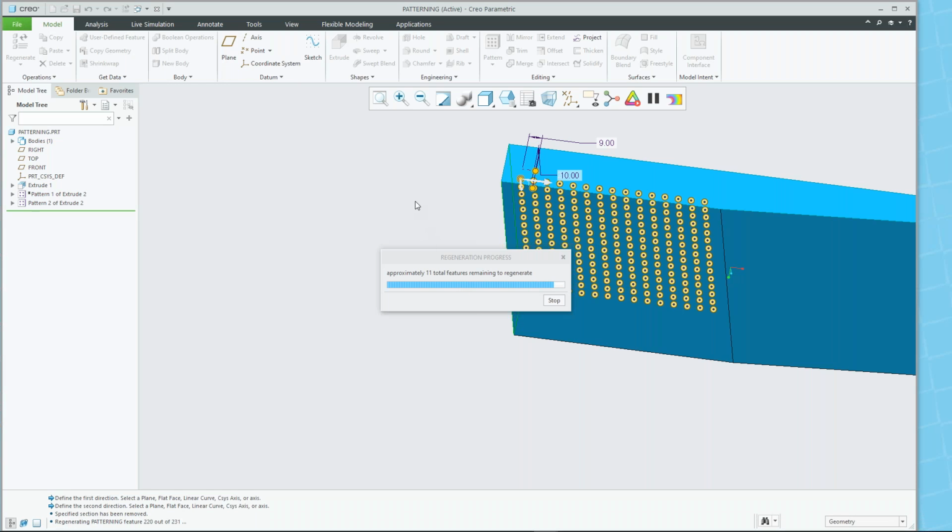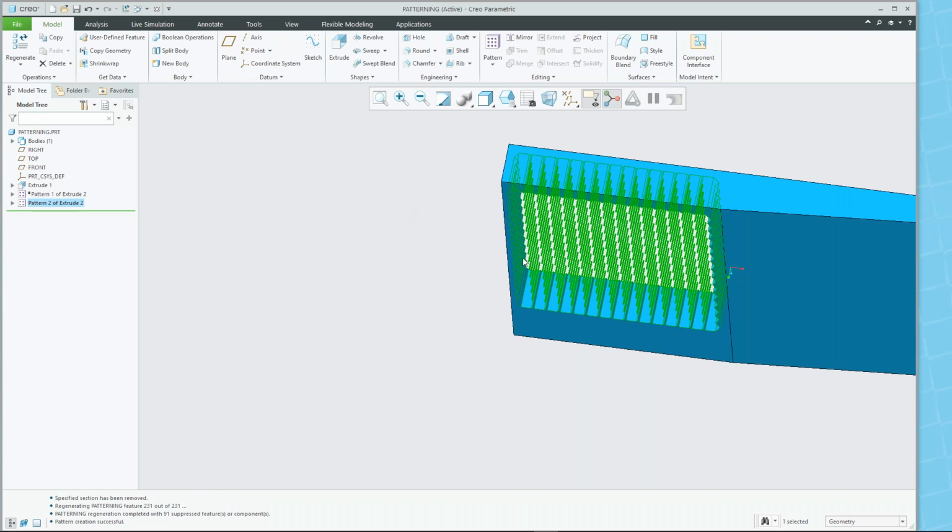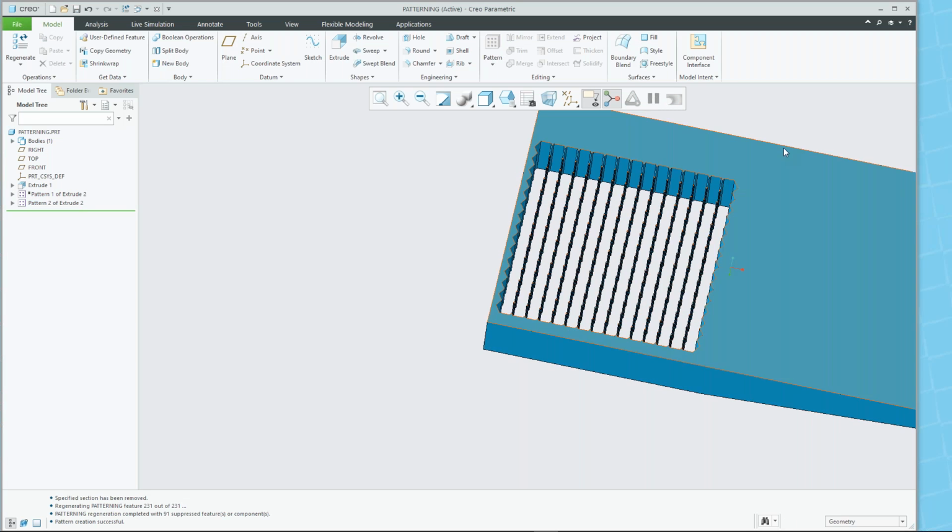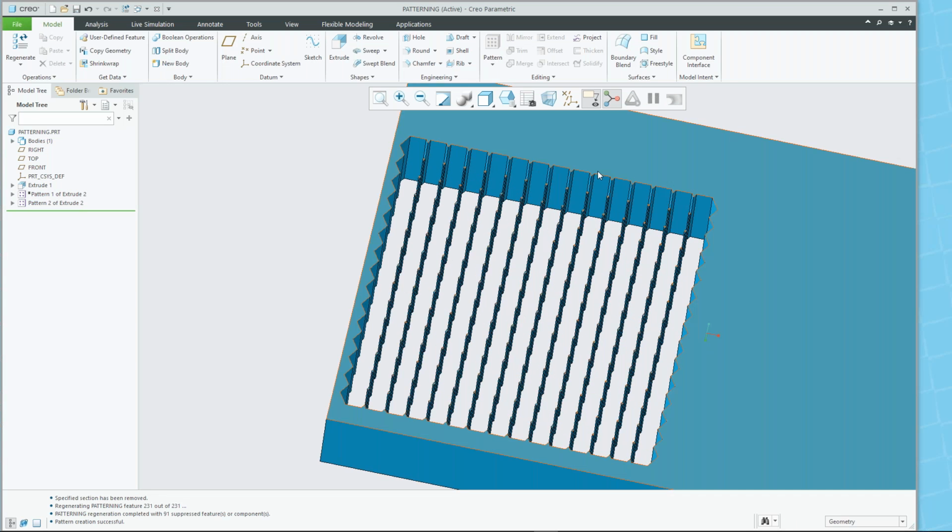Because it's regenerating each one of them separately. And what we will see is that these things actually overlap each other pretty bad. But once again, because this is a general pattern, it is allowed.